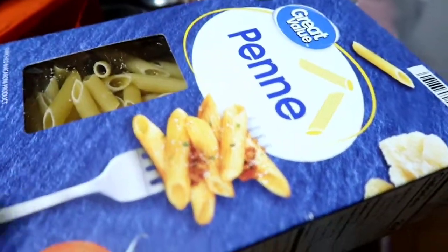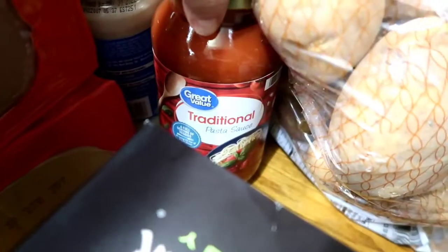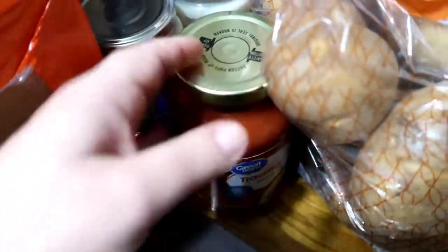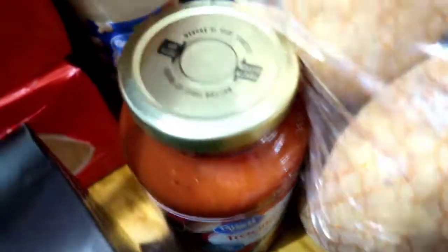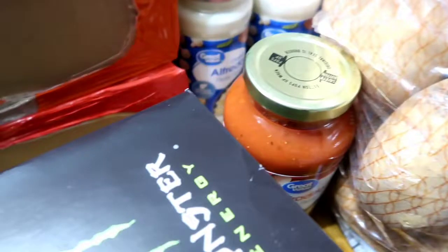We have a bag of potatoes here. I have a box of penne back here because we did make chicken Alfredo out of our rotating pantry, and so this is just to replace what I used. Got the husband some Monsters for the week. Also down here I have a jar of pasta sauce. I only have 1 jar because we had toasted raviolis on New Year's Eve, and so we pulled a jar of that to use as dipping sauce, so I'm just replacing that one. And then I have 2 jars of Alfredo sauce here to replace what I used last week or the week before whenever I made that.